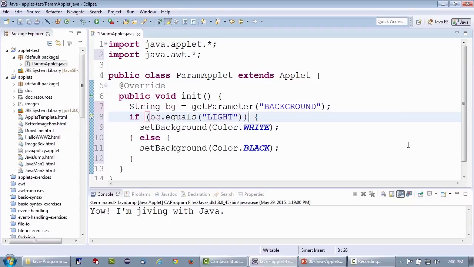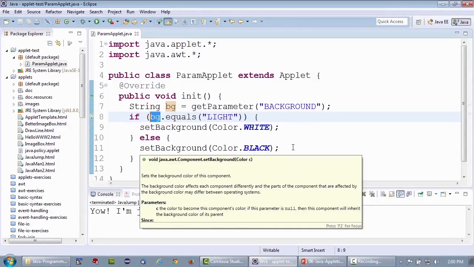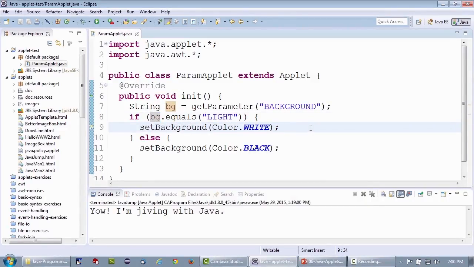All right, now I'll ask the same question. How many results can I get? In the first one where I used the equals operator, I thought I could get 2 results, but I could only get 1. Now it sure looks like I can get 2 results, but I can get 3. A white background, a black background, or crashing with a null pointer exception. Because the problem is if that parameter name does not exist in the HTML, then that variable is null. You cannot call null.equals. Always plan ahead for malformed or missing data from end users.